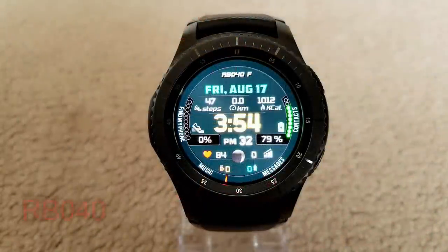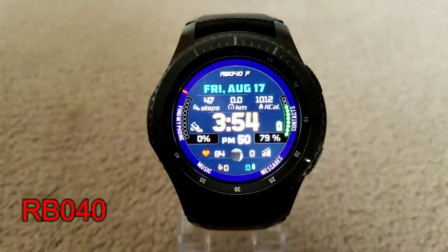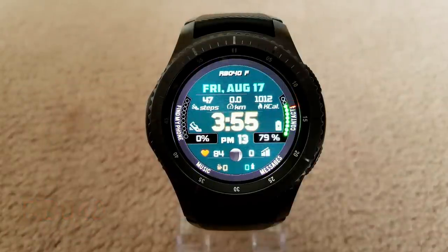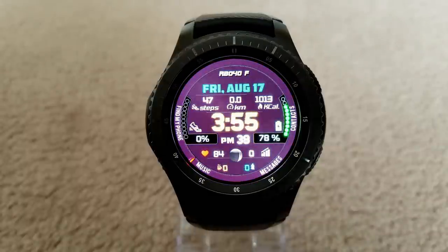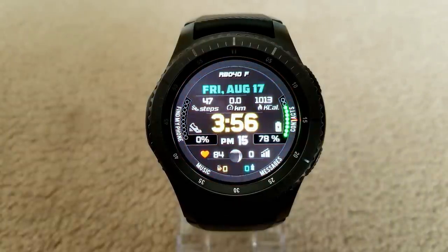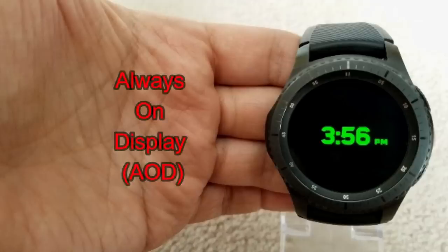Kicking things off, here's a very sporty looking digital watch face that comes with 12 different colored themes, an animated heart icon, and a sweeping seconds hand. Activity information includes your water and caffeine intake, floors climbed, moon phase, and heart rate at the bottom. Steps goal and battery status are on the left and right sides, and the full date, step count, distance traveled, and calories burnt are at the top. There are also graphical bars shown as green dots on either side for step progress and battery, plus gyro lighting effects — quite a bit of features at a great price.